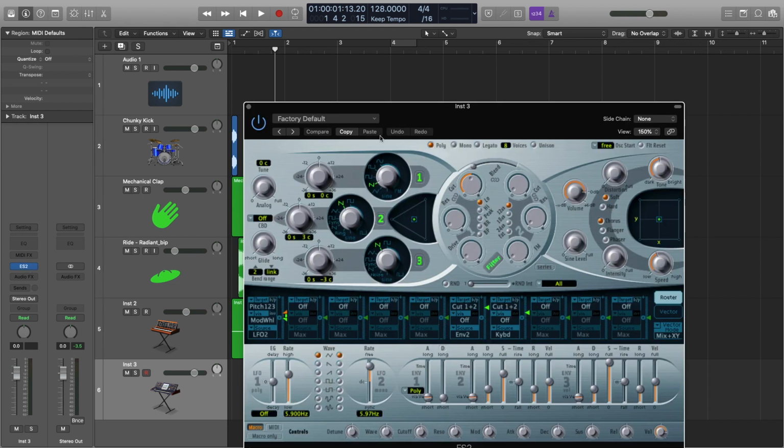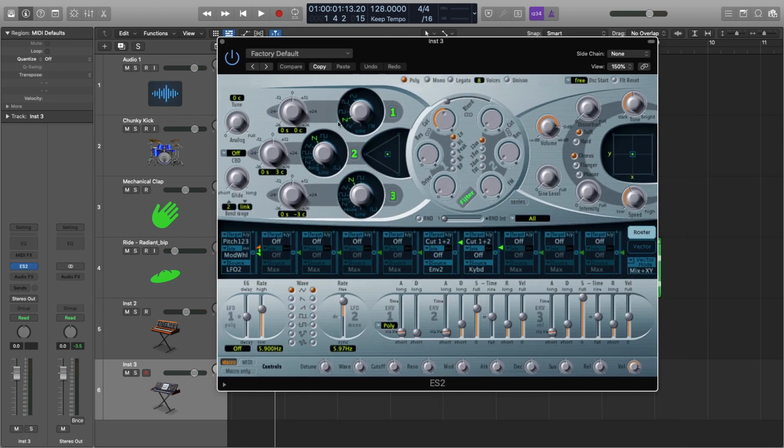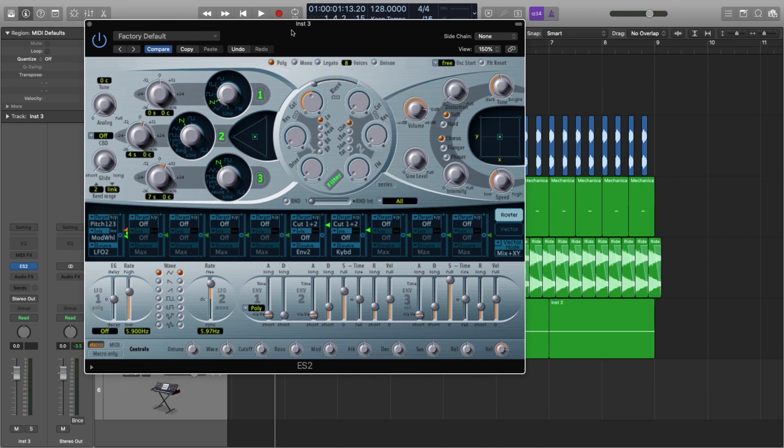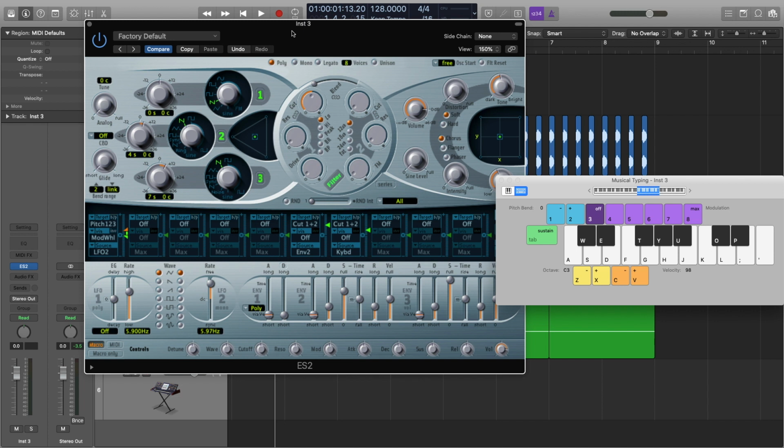So here's the ES2, and I'm going to make sure all of the oscillators are on here. The way you make a laser is basically just have the pitch move really quickly. What I'm going to do first, though, is make the laser sound rich by turning these semitones up. So I'm basically going to make a major chord. This is going to be the root note. This will be the major third. If I put this up 7 semitones, that will be the perfect fifth. So that is a major chord. If you don't know any music theory, don't worry about it. But this is what one note would sound like.